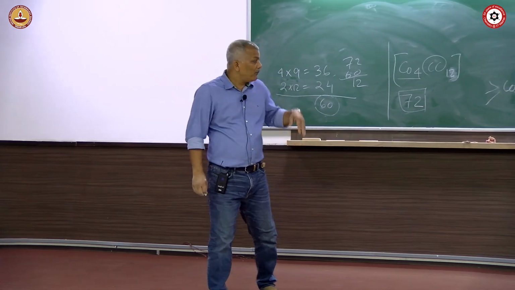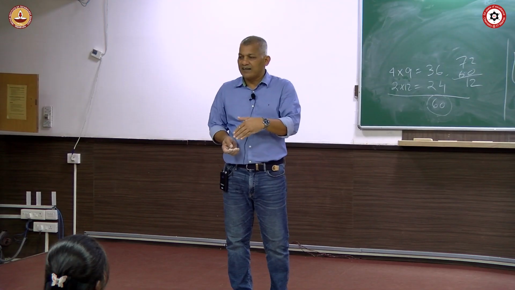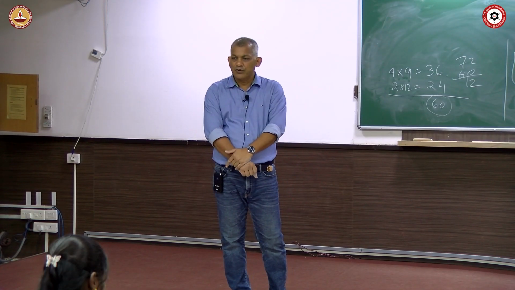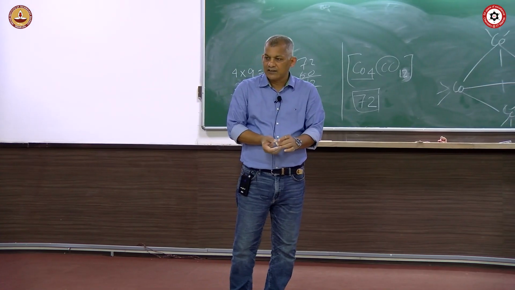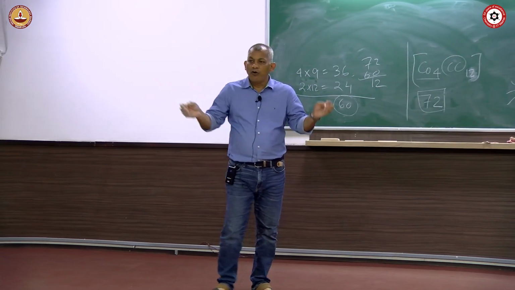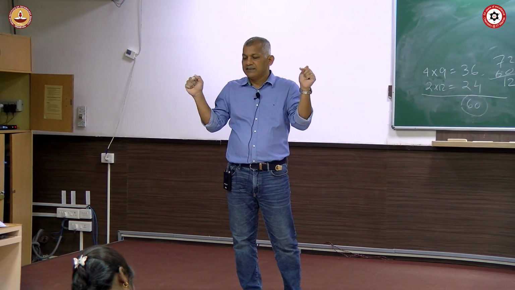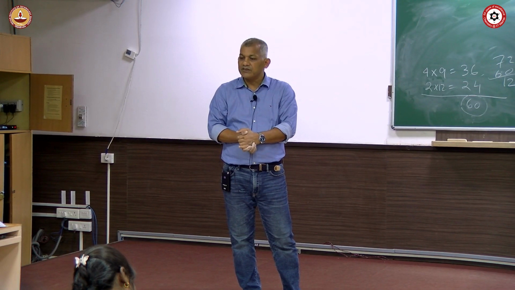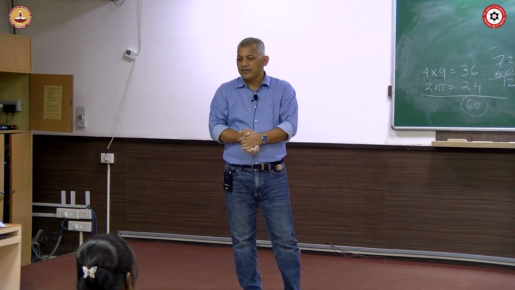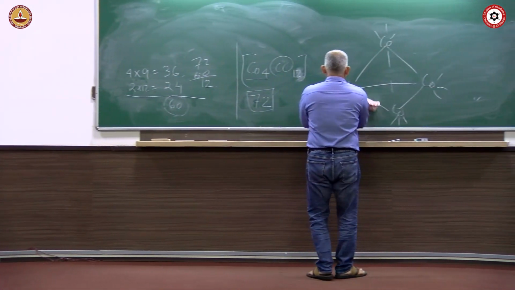But the moment you cross more than 4 metals, like 5, 6, 7, 8, so on and so forth, then you cannot follow the 18 electron rule, and for that one general rule has been developed by Mingos, D. M. P. Mingos. This is all there in your textbook. I am going to give you a general formula for that rule.